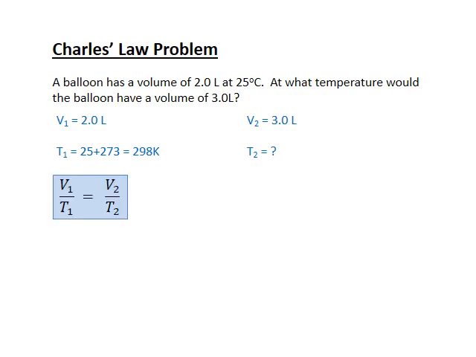All I need is my equation. V1 over T1 is equal to V2 over T2. I just plug and chug. I put the numbers where they correspond to on my table, and I've got T2 in the denominator. I remember when I was taking algebra, there was nothing more frightening than seeing an unknown variable in the denominator, but there's a quick solution to this, and some of you may recall that we can cross multiply. So when I cross multiply, I get 2 liters times T2 is equal to 3 liters times 298. So I want to get T2 by itself, so if I divide both sides by 2 liters, I should be in the clear.